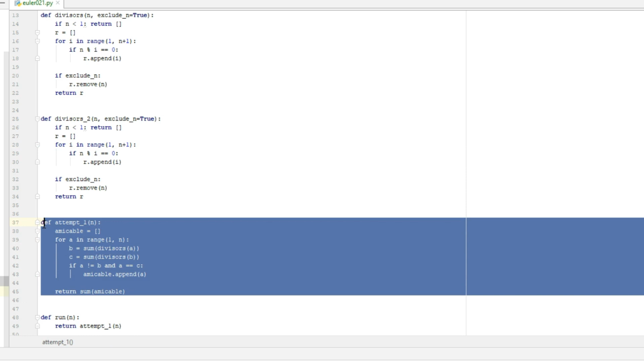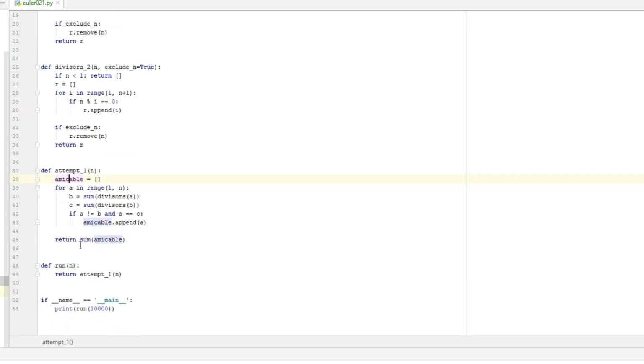That's not on the attempt number 1 function here, because we could optimize this a little bit. If we've checked the divisors of A and found B and checked the divisors for B, now we only append A, but we know that B is also an amicable number, so we could include B on the list here and have it excluded from future testing.